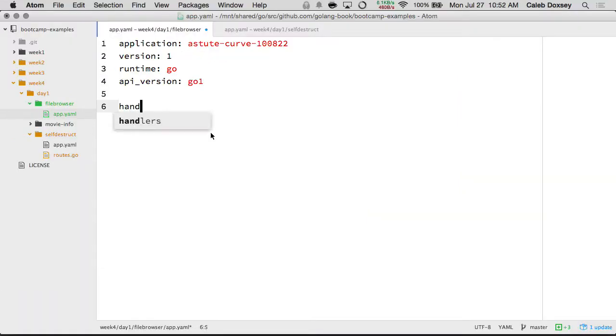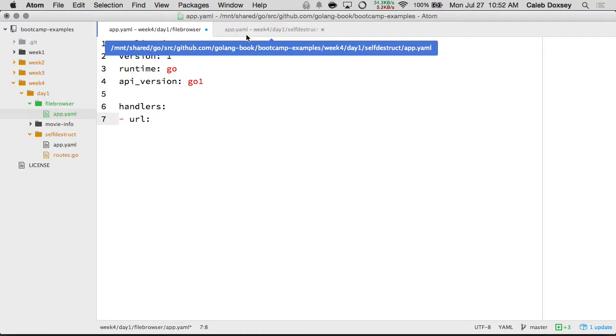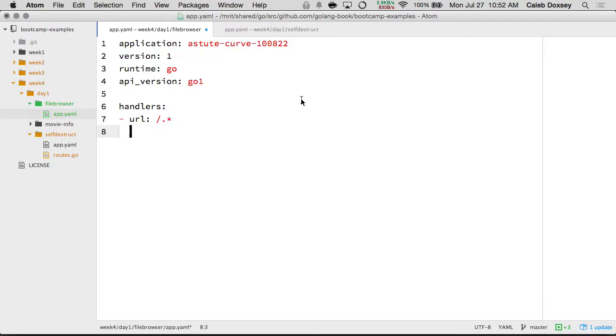And then down here we have our handlers. And a dash. And then URL. And then this is slash stub, vice versa. Then you say script underscore go app.